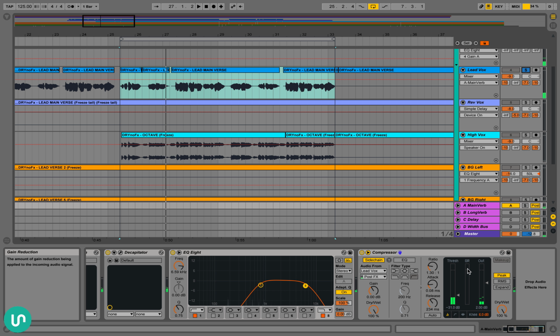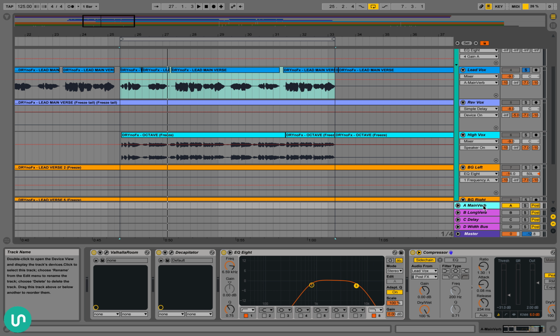So as you can see by watching this, as the vocals are in action, the reverb is lowering in level. And when there's a gap in between, the reverb's coming in stronger. So it kind of gives it some movement and makes it a bit less stale of a reverb. So I really like doing that.